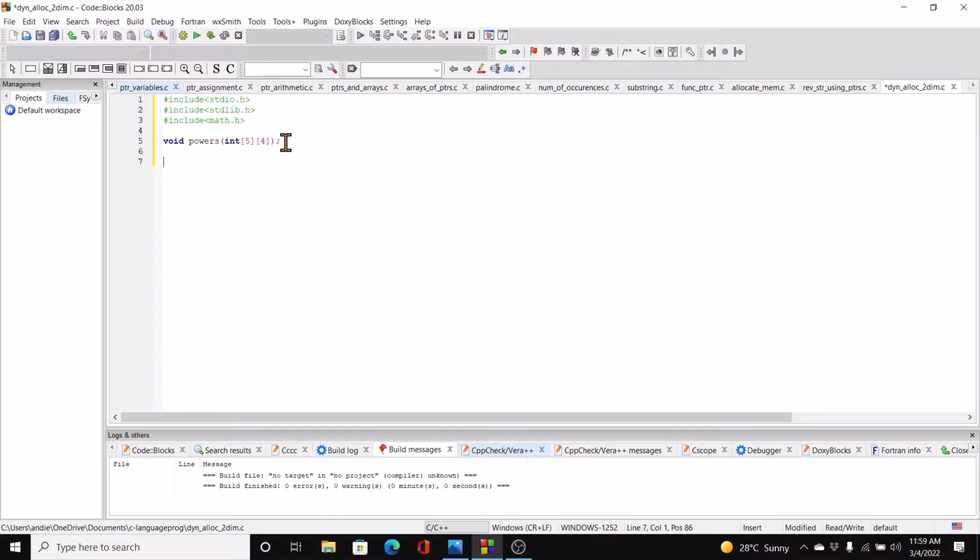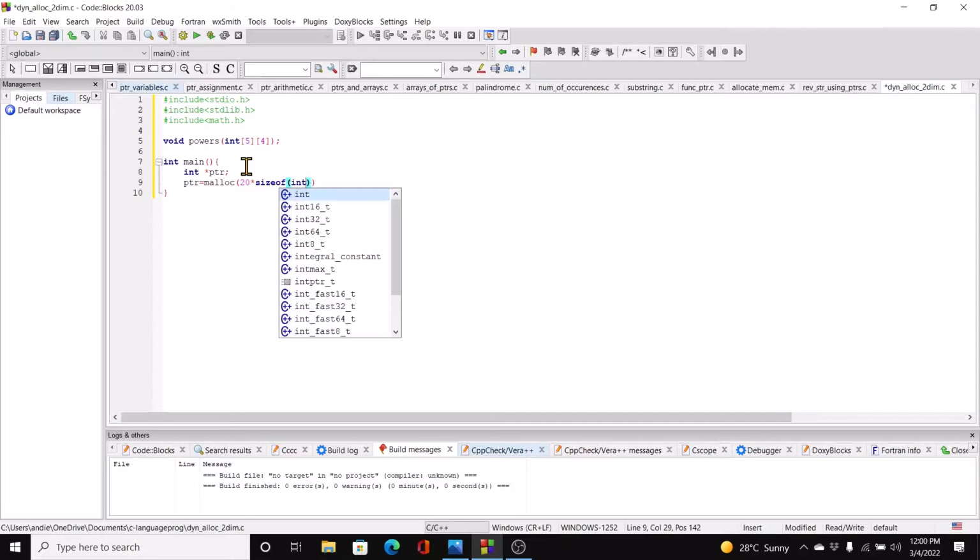Now we write our main function. So int main. And we start with int *ptr, and then ptr equal to malloc(20 * sizeof(int)), right?